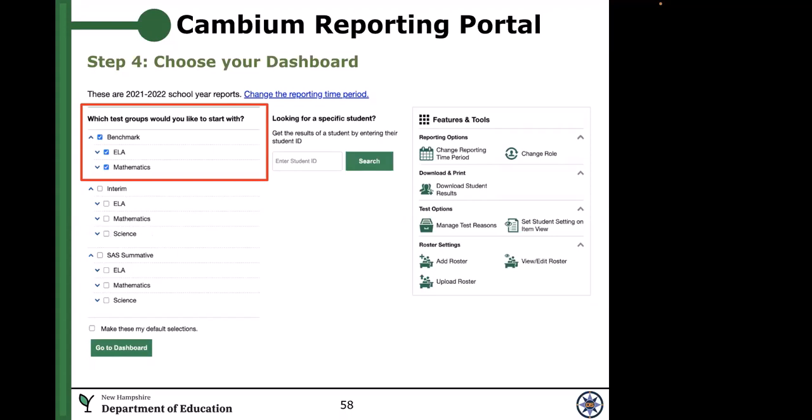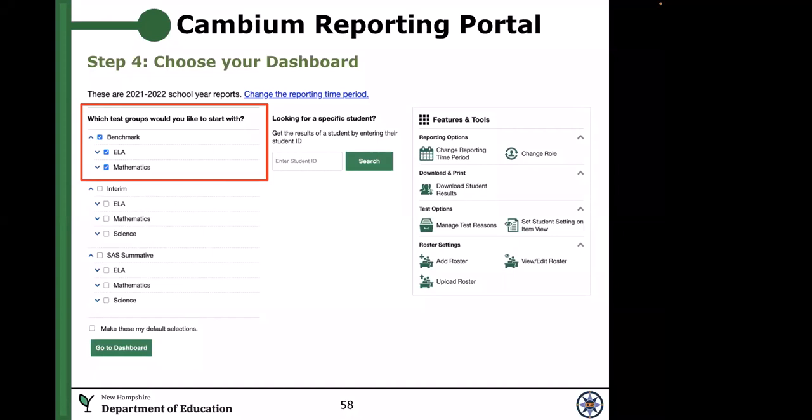I just want to make sure and reiterate again, if you're not rostered and you don't have students rostered to you as a teacher within the New Hampshire SAS portal, you will see 0 results here if you don't have rosters created for you. So it's okay if you don't have the rosters, you can still administer the assessments. The information is there, you just can't see it yet. So if you find after you administer it, like, whoa, wait, there's something wrong with the rosters, that's okay. The rosters can be updated or changed, and the information will be there for you.